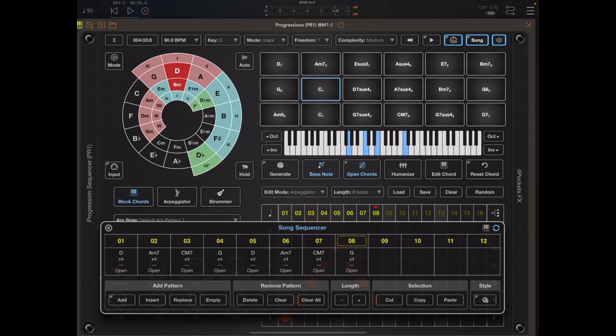For instance, if I select position 1 in that song chain and then press the style button in the bottom right corner of the song window, it will apply a style to that particular position. And if I move to position 5 and then change to the arpeggiator and hit the style button, again you'll see a style assigned. And if I rewind and start playback, you'll see that it can switch between styles once it hits chord position 5.